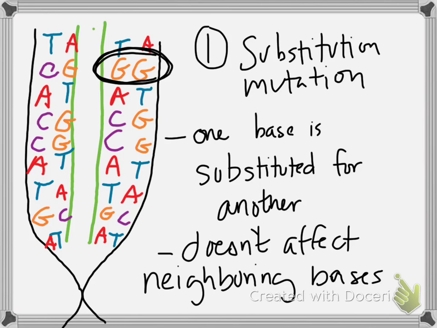Do we know if this has an effect on the organism or not? We don't know that yet. Well, we will know that, but we don't know it yet. And I think one of the things that we watched mentioned that some mutations don't have an effect. Some mutations have a negative effect. Some have a positive effect. And we can't tell which this will be yet.